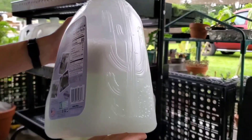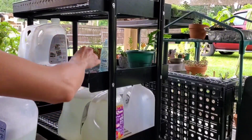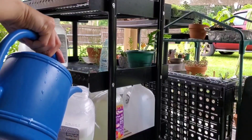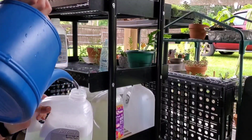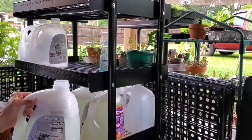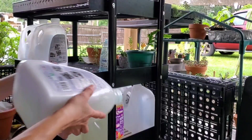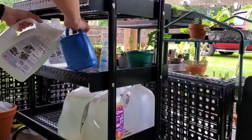This looks pretty good — I'll show you up close so you can see that it's all incorporated together and we're good to go. Once I mix that solution up really well, I go ahead and add the other half of the water back into my jug. It's just a lot easier to mix a half jug versus a full jug. Give it another little shake to mix it together, and now we're ready to treat.